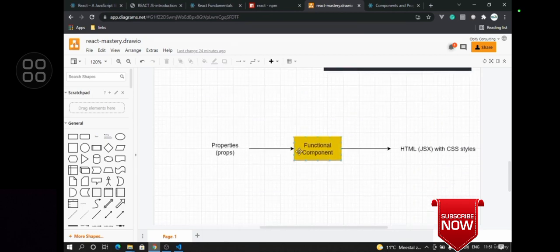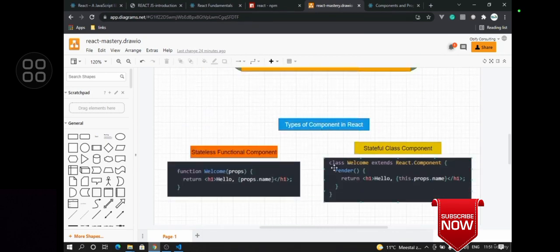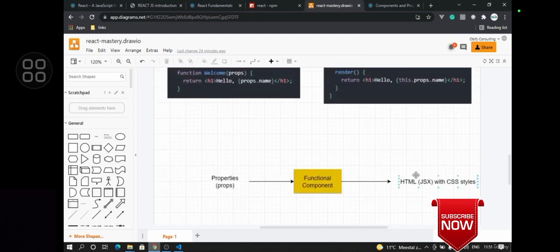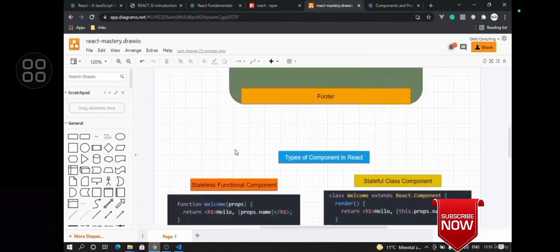If you call the same functional component with the property value of app, it's going to output app. So the same functional component can be reused as many times as we want. Similarly, the stateful or class component can also be reused as many times as we want. Let's look at how we can create these kinds of components in our next video.